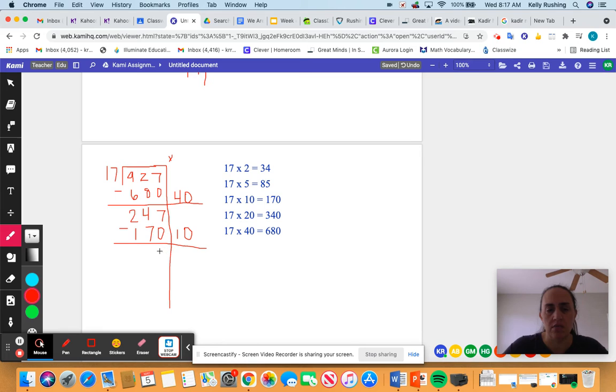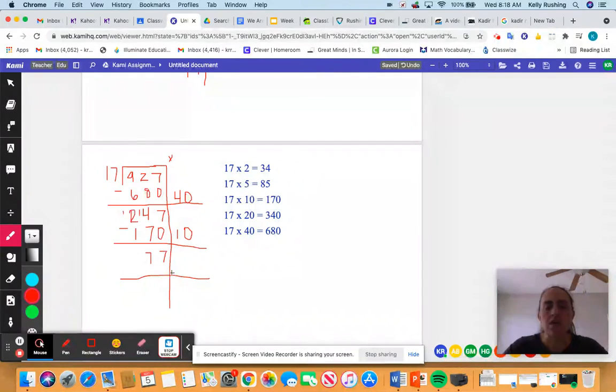And subtract again. Be very careful in your subtraction that you don't make a mistake, because if you make a mistake in your subtraction, your entire problem will be off and you'll get the wrong answer. So make sure that you're double checking your subtraction, even if you're checking it in your head, just thinking through and making sure that it makes sense.